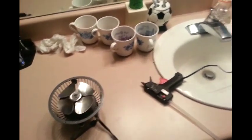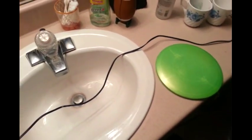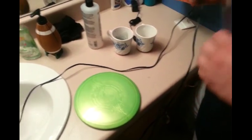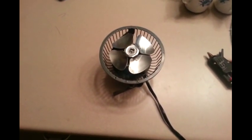So some things you're going to need. You're going to need obviously the disc that you want to use. You're going to need your colors of dyes — we're going to use blue, purple, red and orange. You're going to need some paint brushes. You're going to need some form of spinning technique. We are going to use this mini fan that I took the cage off and we're going to use that as our spinner.